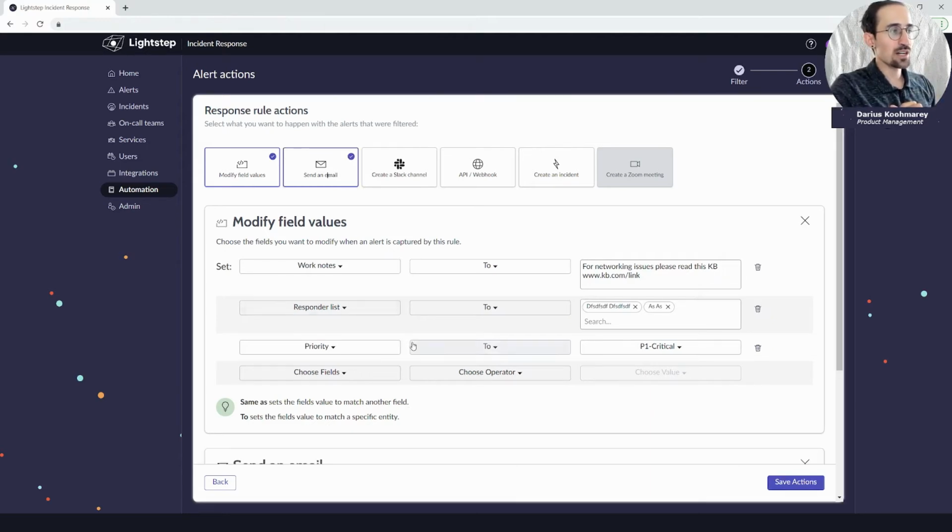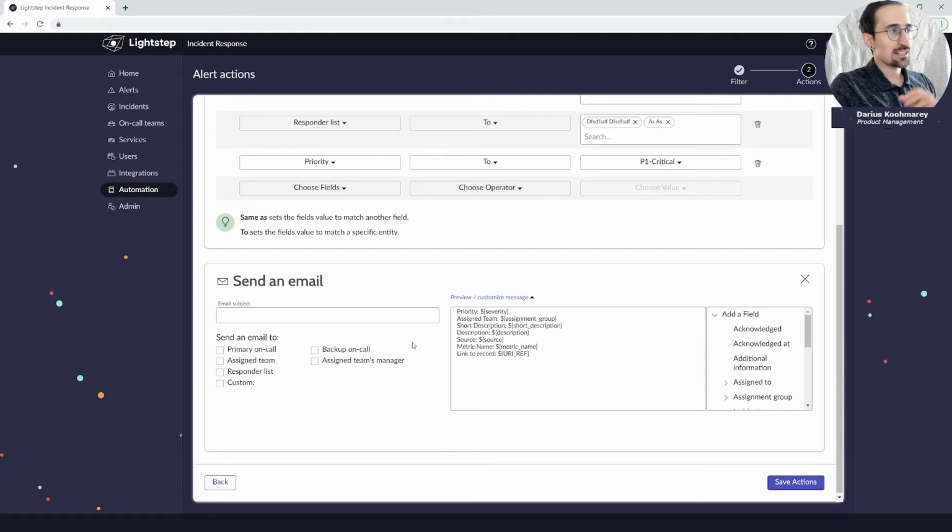The next example I want to bring up is sending an email. So when an alert comes in, you could also decide to send a bespoke email. Maybe you have an urgent distribution list at your company. And anytime a P1 alert comes in, you want to send it to that urgent DL so that it kind of notifies everyone. Well, that's a great use case for this email. Another use case for this email goes back to my notion of a knowledge article.